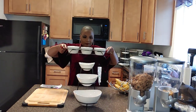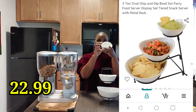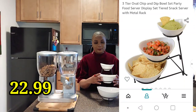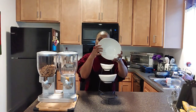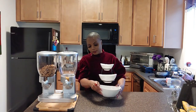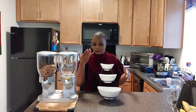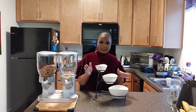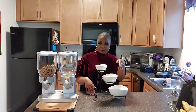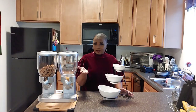Next I got this three-tier oval bowl set and I love that the bowls are oval and deep — they're ceramic and hold a lot of food. I used it at my birthday party last year with strawberries, grapes, and pineapples separated into each bowl. It's also great for salads when people don't want everything mixed together — like tomatoes and cucumbers separate from the lettuce. It has a black metal rack with feet at the bottom.